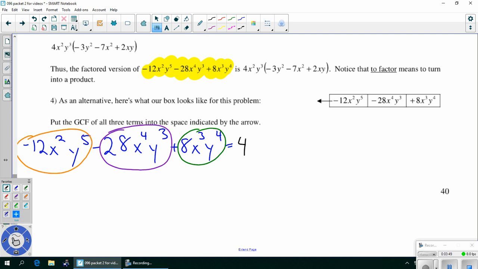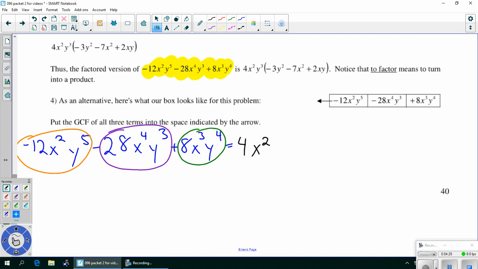And then we're going to look at the x parts in all of them. I see x squared, x to the 4th, and x to the 3rd, just reading left to right. And I'm trying to take out as many x's as I possibly can, the greatest number of x's. So do they all have at least one x inside of them? Yes, they all have at least one x. Do they all have at least x squared? They do. Do they all have at least x cubed? No. This one right here does not have an x cubed in it, and you can't take out more x's than you have. So that means that the greatest common factor for the x's is x squared. I would love to take out more x's, but that first term circled in orange has only 2 x's in it, and I'm limited by that one.